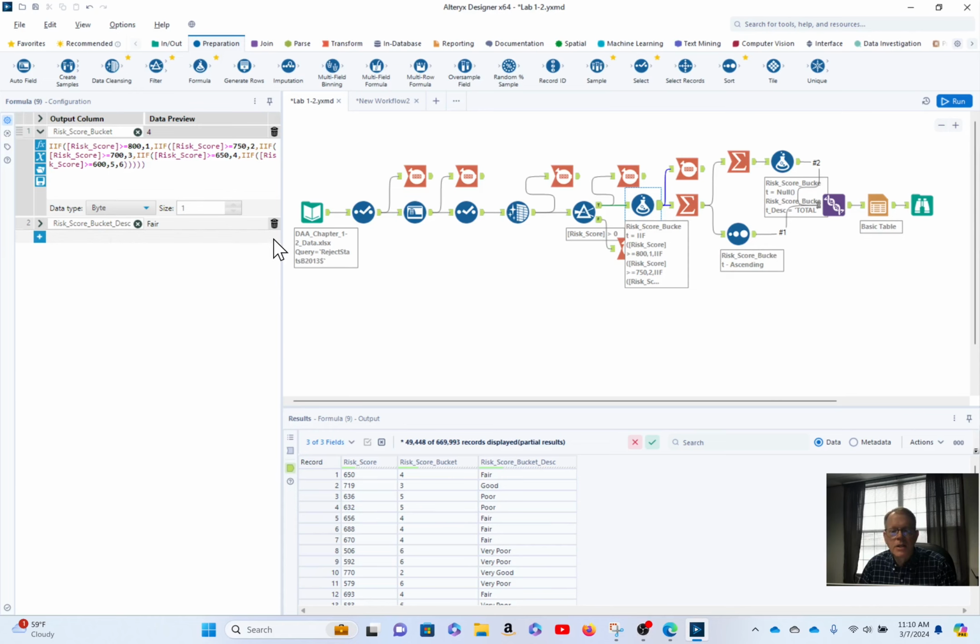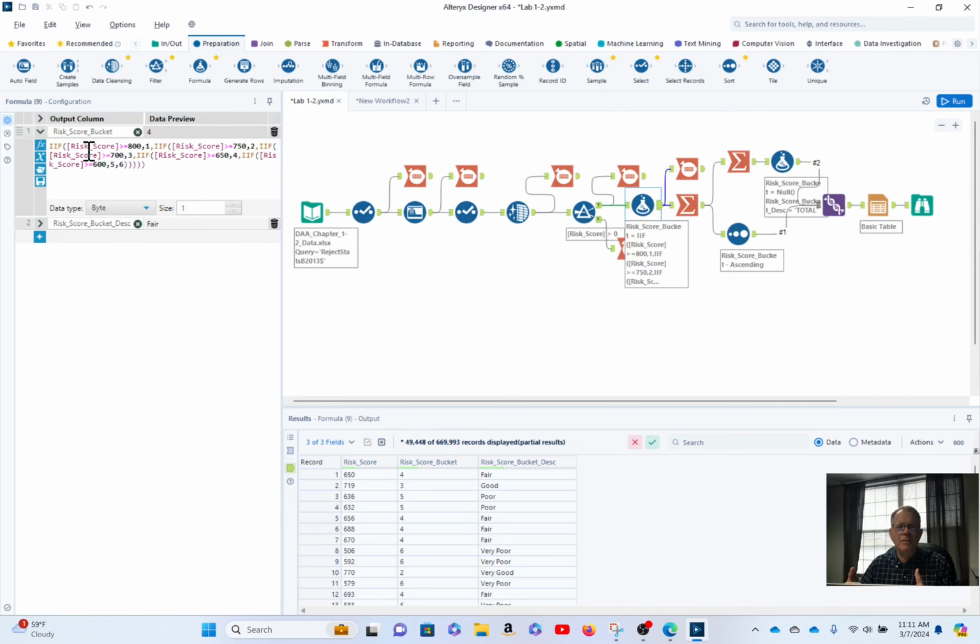Okay, so what I did was I added 2 columns. The first one was the risk score bucket, and this has a nested if structure to it. We go over that, say in the Excel side of this particular lab and Tableau side. So it's a very common structure. You've probably done this in Excel, but you've got a basic if statement. Here in Alteryx, it's an IF statement.